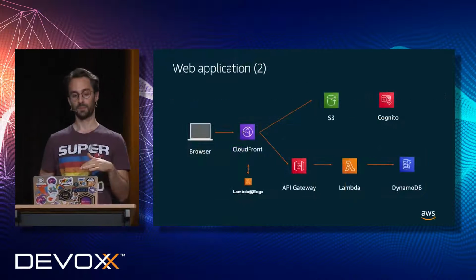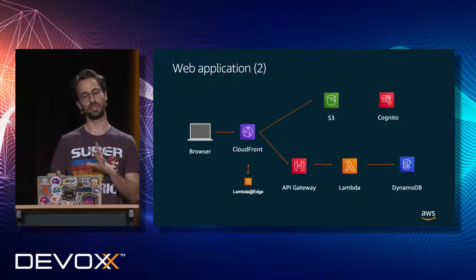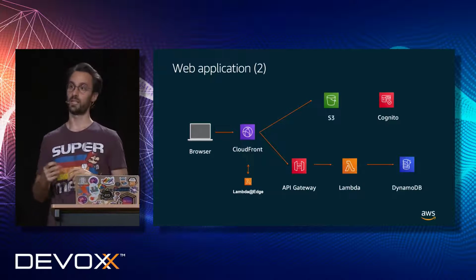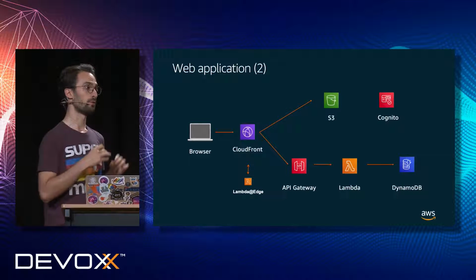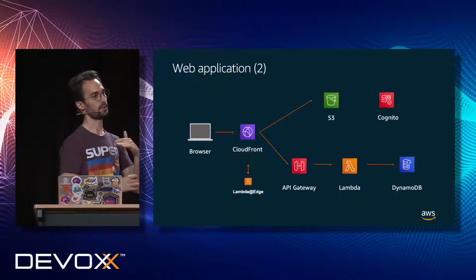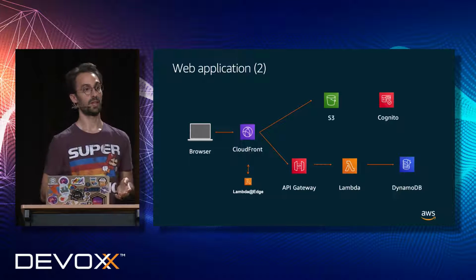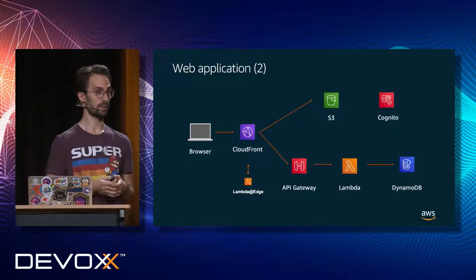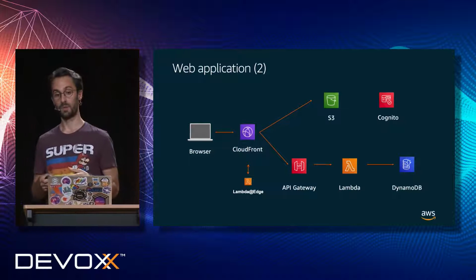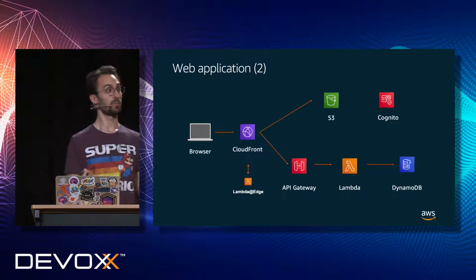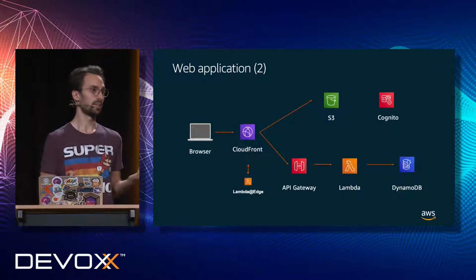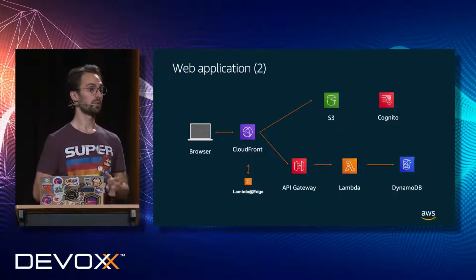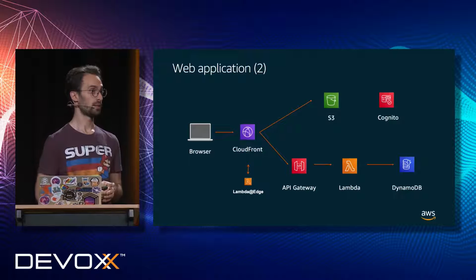Another optimization you can do is instead of having CloudFront serving only the static website, you could have CloudFront in front of both the static website and your backend. This helps a lot of customers solve issues, for example, with CORS, the cross-site scripting kind of protocol. So if you have both the website and the API on the same domain using CloudFront, it simplifies a lot of problems. Plus, it allows you to use some of the very specific features that CloudFront offers.